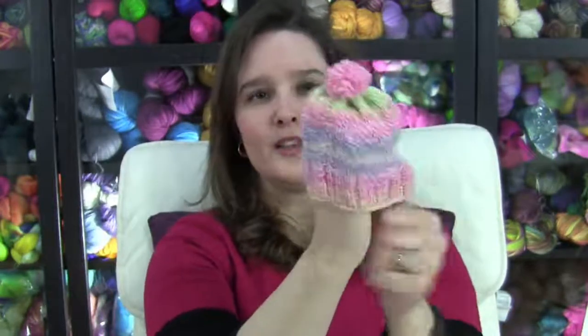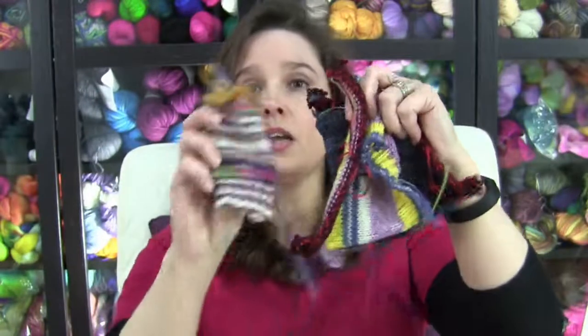And then this one was with my hand spun. Cute little preemie hats. And then I have these 3 that I just have to seam up, and the pom-poms are over there. I wasn't going to bring those, and I actually have to be pretty careful because Cody is trying to get the little danglies right now. So that is my first finished object, and I probably will finish seaming these last 3 up tonight, and then I'll have 9 preemie hats in just a couple of days.